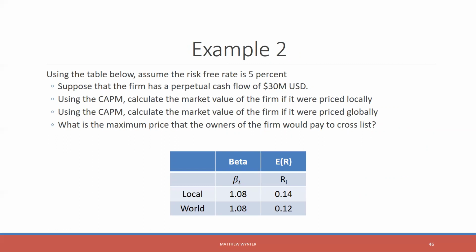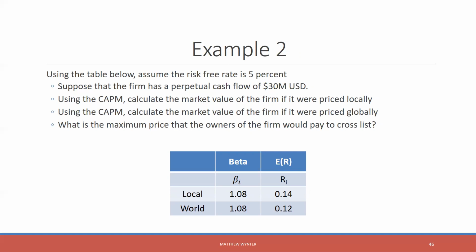So you've got the expected return from the market. You can very easily calculate the market risk premium because you're also given the risk-free rate. With that market risk premium and the beta and that risk-free rate, you've got everything you need to calculate the discount rate for the firm's cash flows. So you plug it in, you find that discount rate, and then you're going to value this as a perpetuity. You've got 30 million USD that are going to be perpetual cash flows. So it's a very straightforward perpetuity problem.